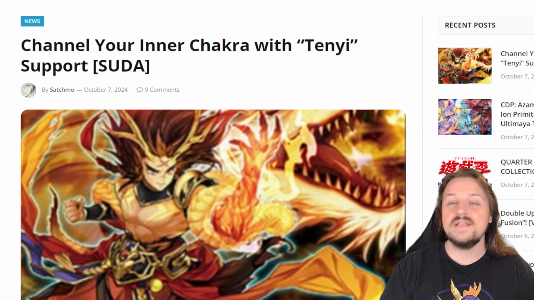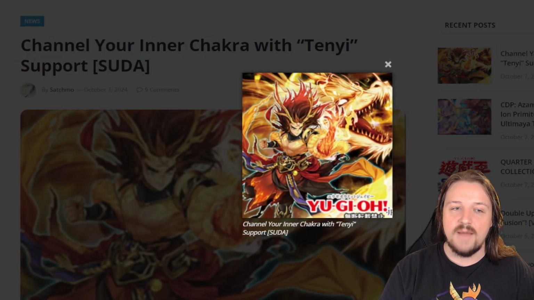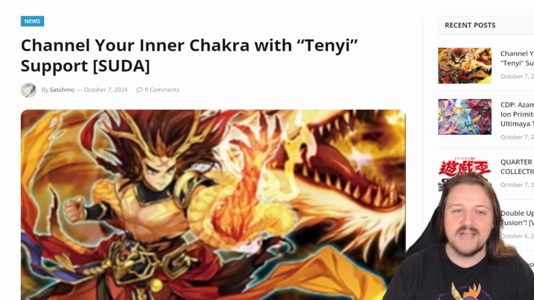So without further ado, let's go ahead and check out these awesome new Tenyi cards. From the artwork alone, these cards look absolutely phenomenal. I'm really excited for these cards because Tenyi is just such a cool deck, and I really like this card. It's almost like an upgraded version of Monk. Hopefully it's really good. But these cards are going to be released in Supreme Darkness, so keep that in mind. Let's go ahead and check out what these cards actually do.